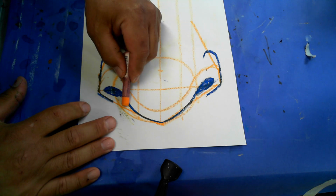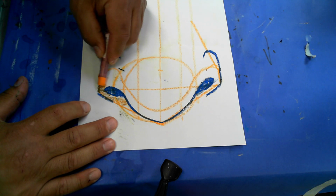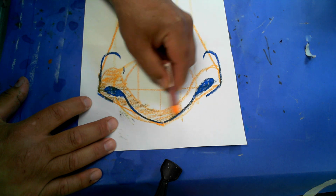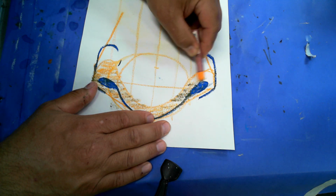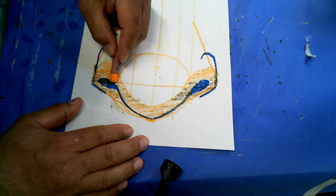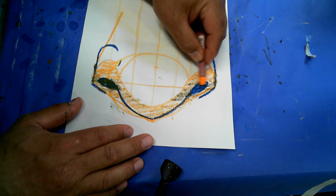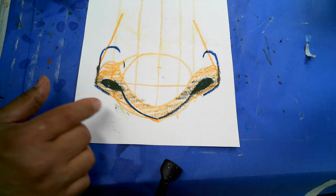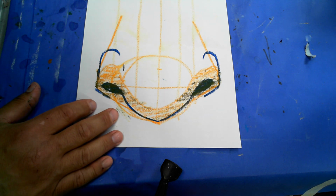So I'm going to take my orange and I'm going to cover some orange in there right away. And I'm going to put my shadow down, and I'm just making a hatch mark, and you can see already how it discolors where it went over. And I can go over my blue, and that'll make it dark already. All right, so that's the beginning of my shadow.